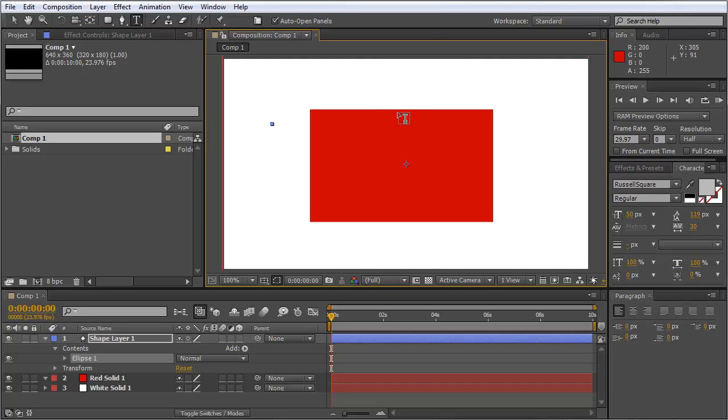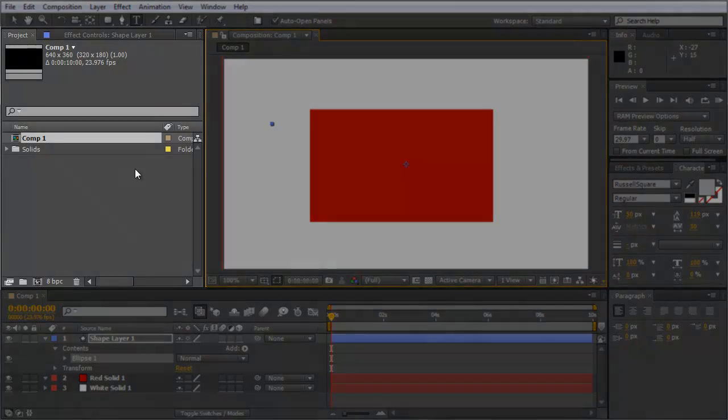The next part I'm going to focus on in the interface is the project section of After Effects, and this is where all your different layers and compositions are stored.